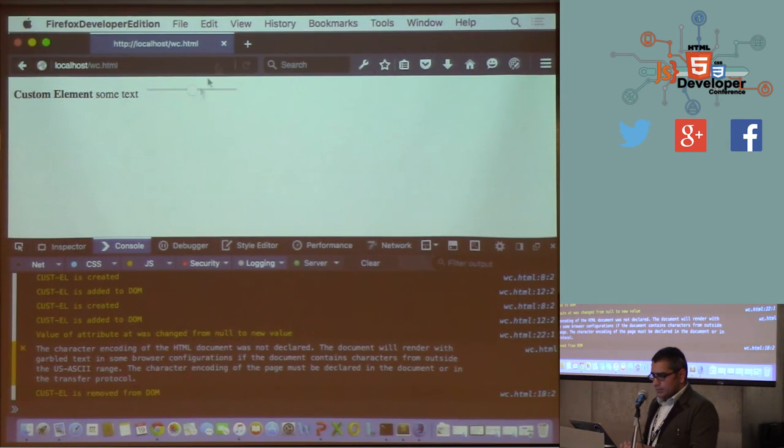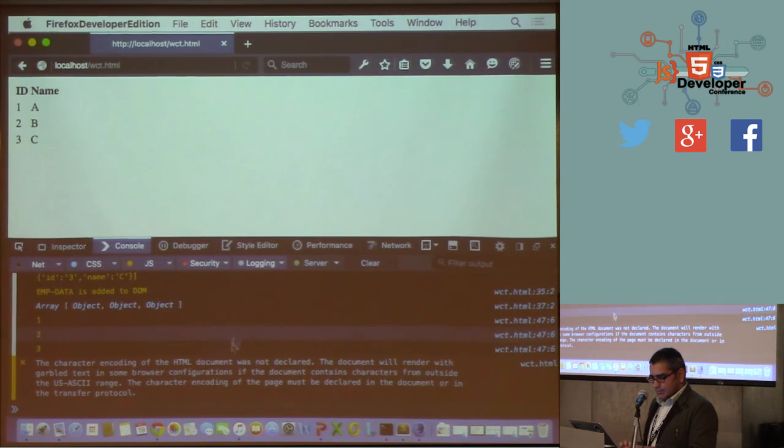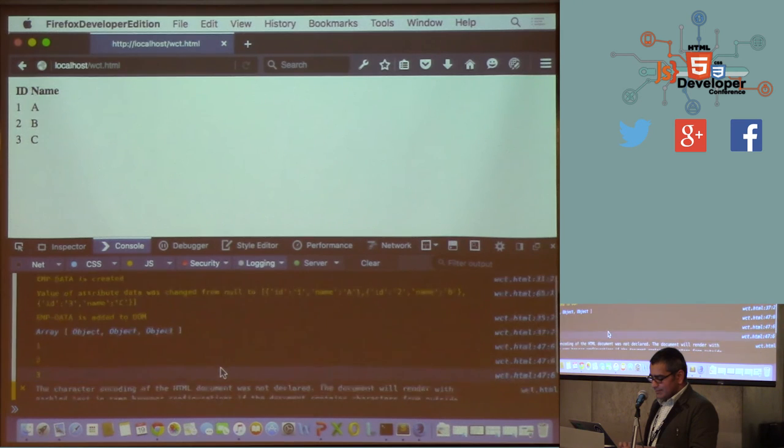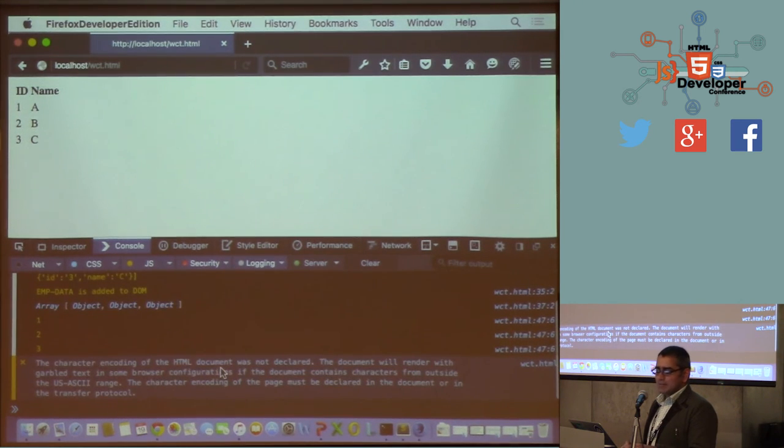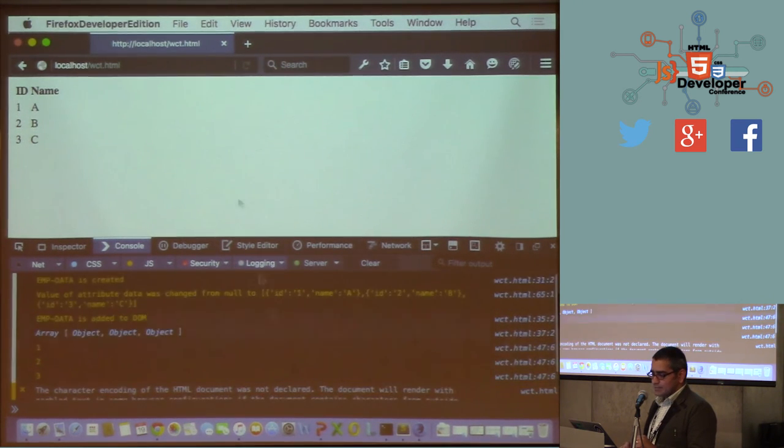Okay, so this is working. That's good. Let's take a look at the templates. Oh, that's great. Actually, wow. I didn't know that now it is compatible. Actually, it's rendering just fine in this developer edition. So good. Thank you.